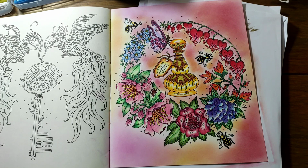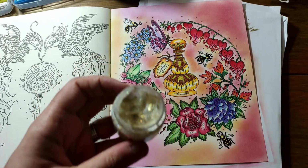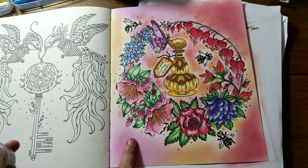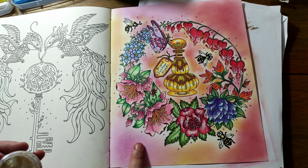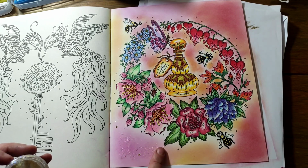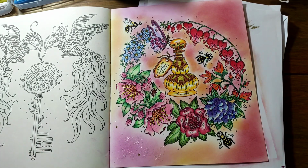Right, now we're going to put some Stickles. And I'm going to use Nebula, which is one of my favourites. This is the glitter glue. And I just get my finger and I go like this. And it puts a lovely sparkle. And there's little gold stars in here. It's so pretty.